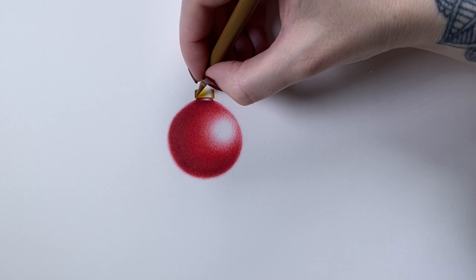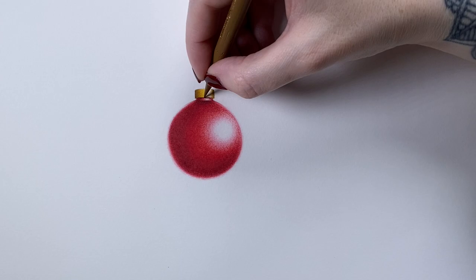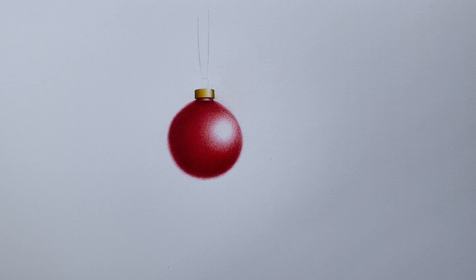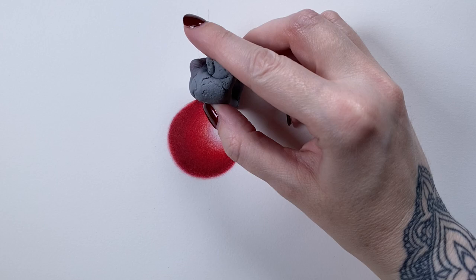Okay, and then I'm going to do the same at the bottom. So just going over and just defining the edge. Just want to make dead sure we've got this area of shadow sitting directly under the lid. Okay, now I'm just going to clean up the dust with the putty rubber from around the edge there.